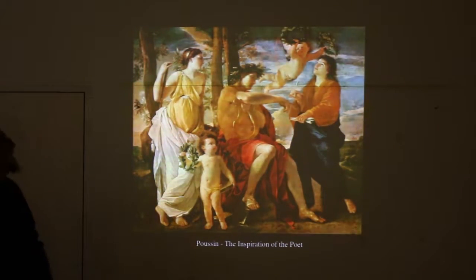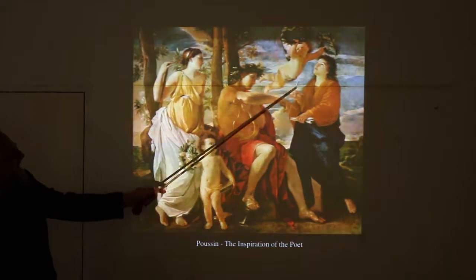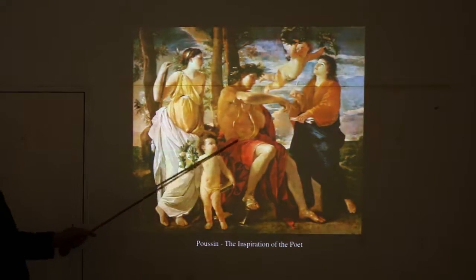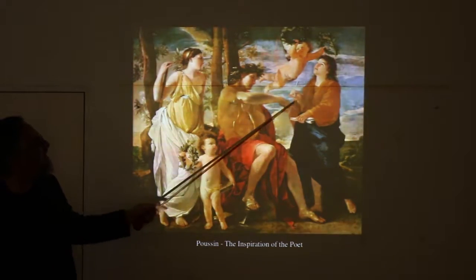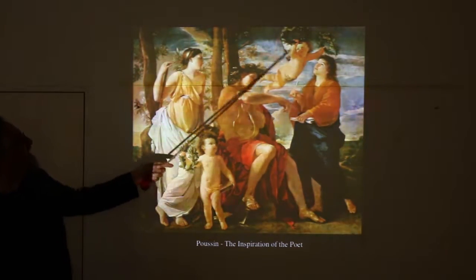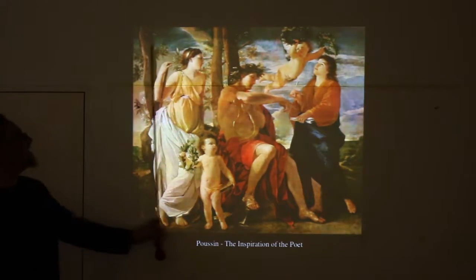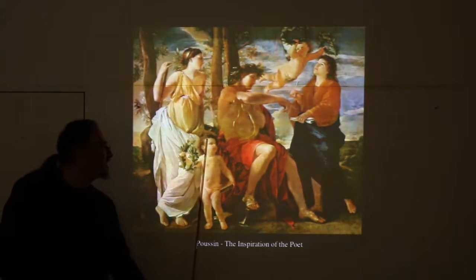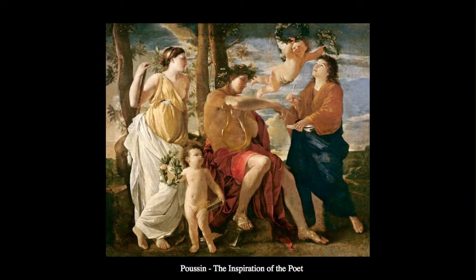It's called The Inspiration of the Poet. There's the poet over here. He's got the stylus or pen in his hand. This we now recognize: the man with the lyre is Apollo, the god of harmony, and he is pointing towards the writing of the poet, who himself is gazing upward, being crowned with the laurels. And this female figure, the muse, looking, and this smaller figure, like a Cupid, also gazing with the crown of laurels.